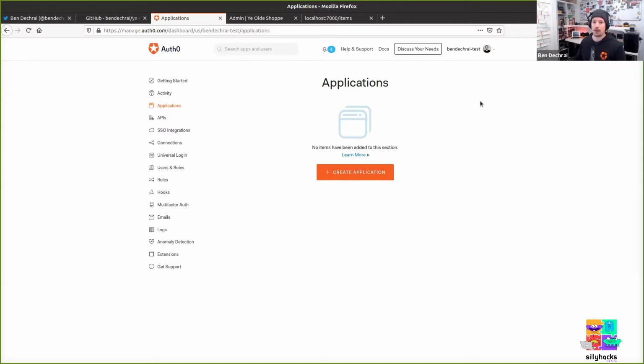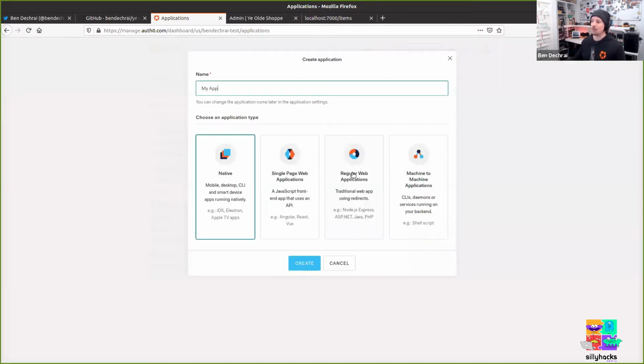If you are using an Auth0 account that you had previously, and you have multiple accounts, please make sure that you're not working in the tenant that's related to anything that's production. If your company, for example, uses Auth0, make sure of this. I won't go too much into what tenants are, except to say that you can compartmentalize all your projects into separate tenants, and they have separate databases of users and separate configurations. So make sure that you're using the correct tenant before you continue with this, because I don't want you to accidentally break things in production by following along with this tutorial. All right, so I'm going to come in and create an application.